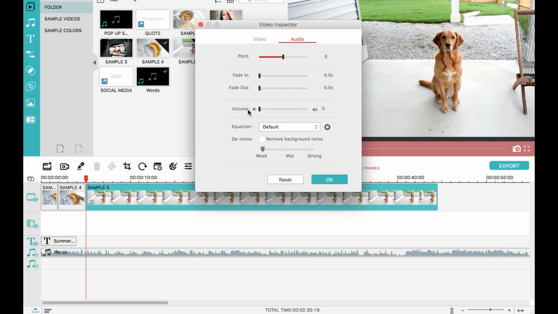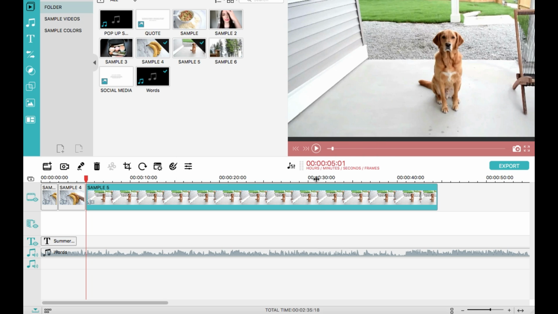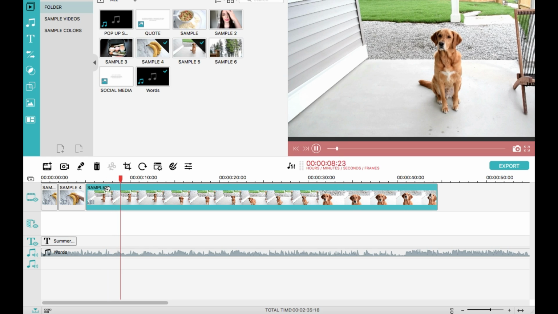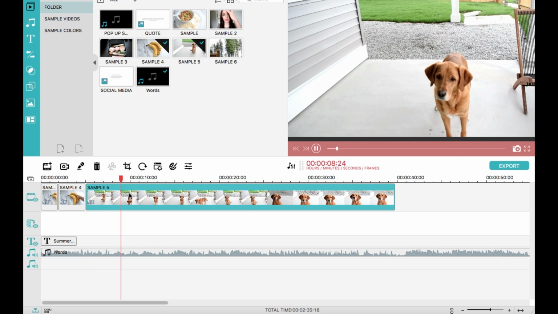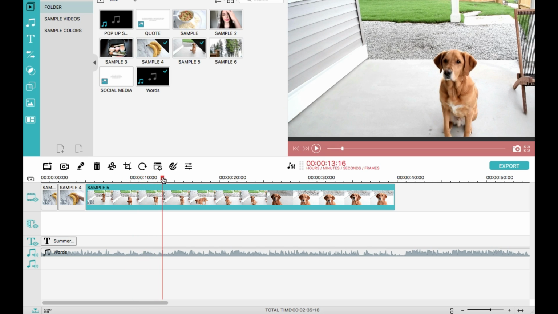So this is a clip of Beckham. I'm going to mute it as well. I'm going to crop out a few seconds of the beginning, right to the part where he eats a piece of banana. Now I'm going to isolate just the part where he catches the banana by clipping before and after it. I'm going to make it in slow motion as well.